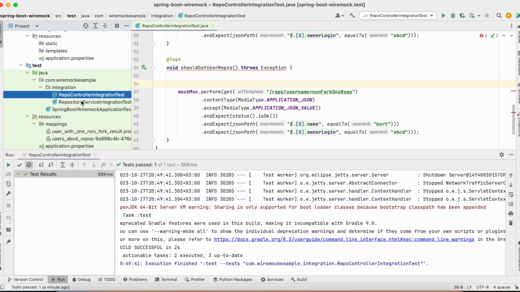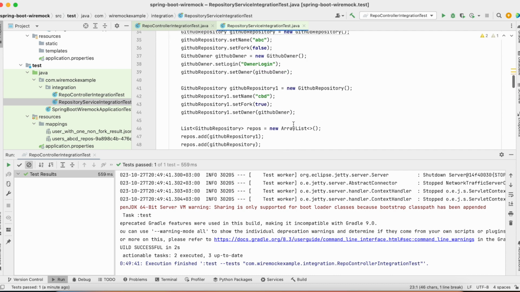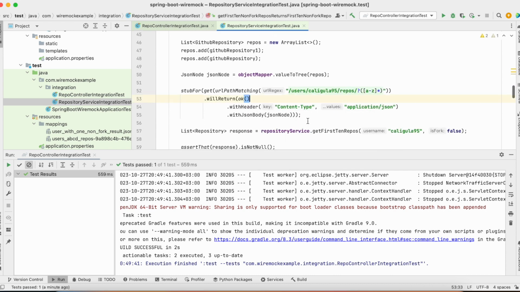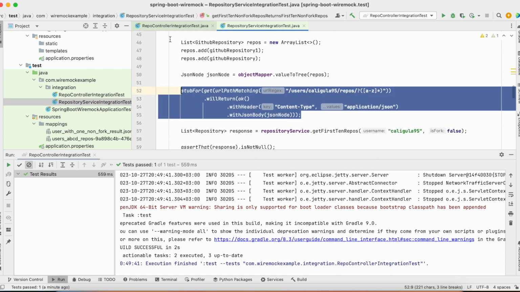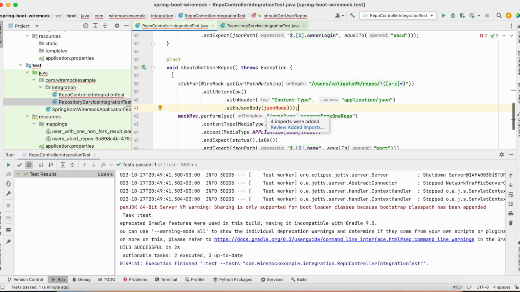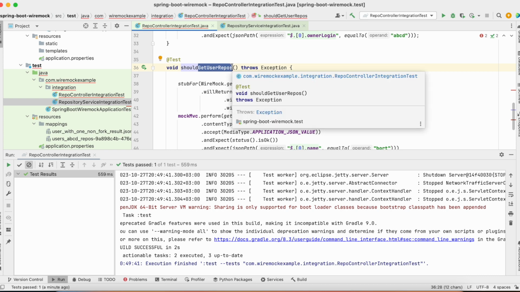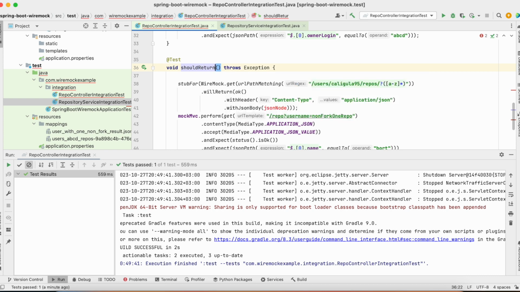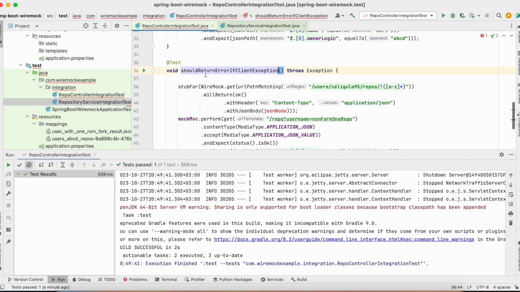Let me navigate to the repository and check this one, copy paste, and it should get return error if client exception, something like that. And I don't need body.